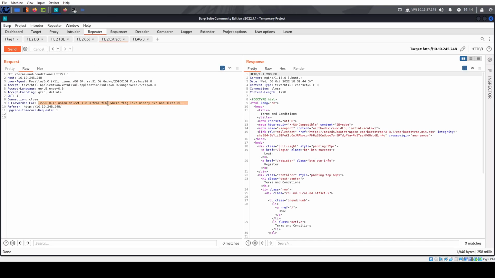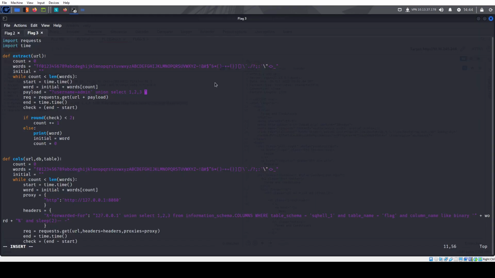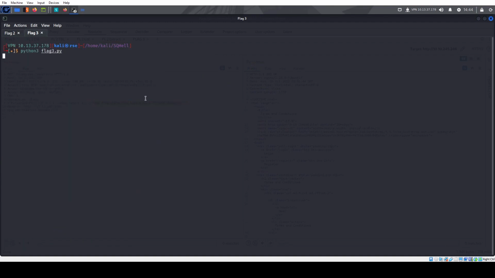So for the extract, right? 1 to 3 from. So it's gonna be from there. So from flag, yep. Word. There we go. So this should work.